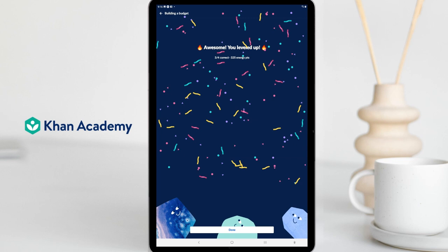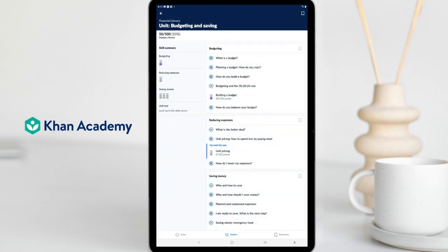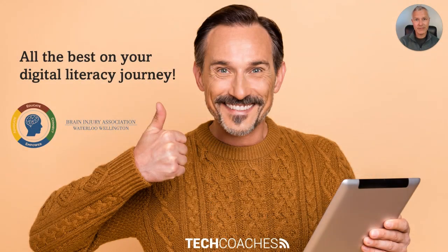Eventually, I get to a point where I'm finished my short quiz, and it lets me know if I'm able to move on to the next section because I've proven my ability to remember the information that I was just taught in the last section. As you can see, as I'm completing portions of the budgeting and saving course, I am now earning some points which are identified on the left side of the screen, which sort of resembles that gamification that we saw in Duolingo and also resembles the ideas that help us know that we've completed the course that we saw in LinkedIn Learning. And that concludes this video tutorial.